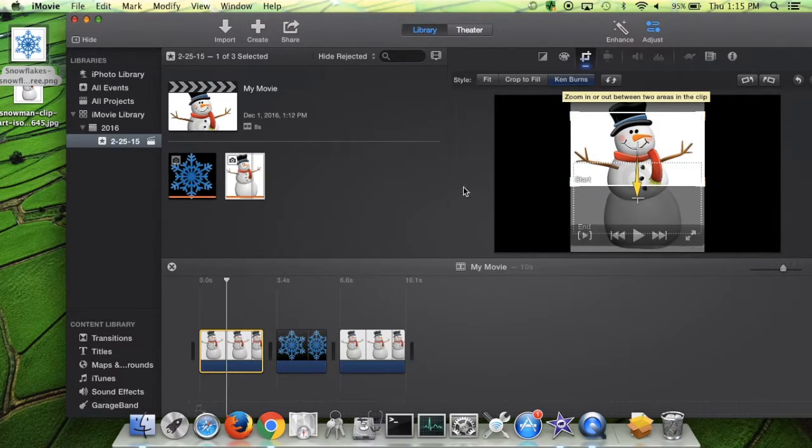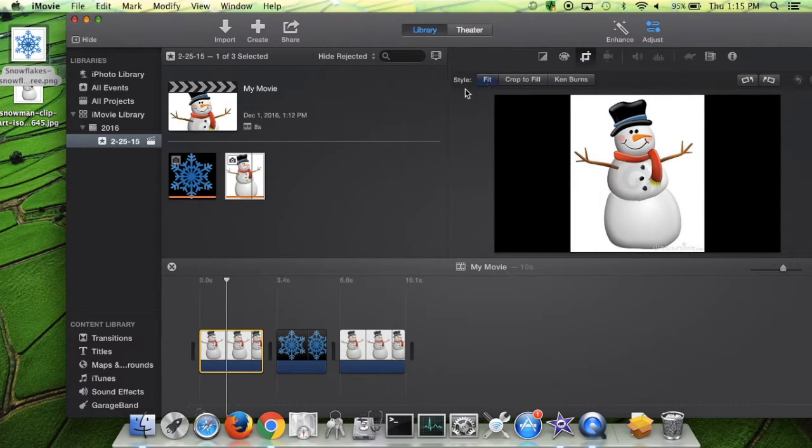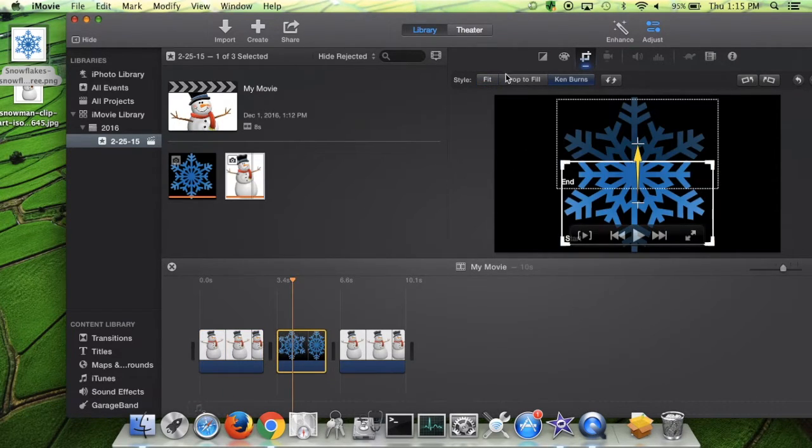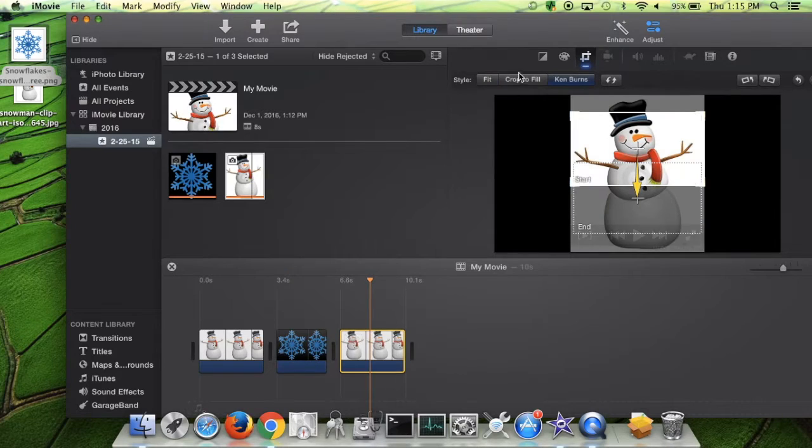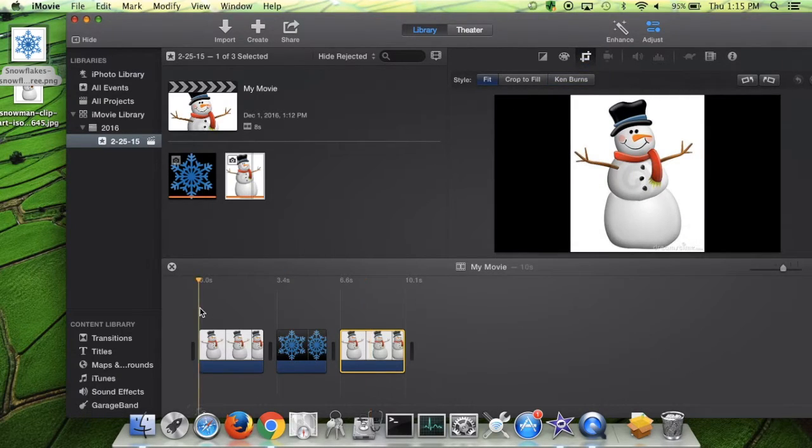Sometimes you might not want it as Ken Burns, so I'm going to click on Fit because I don't want it to do Ken Burns. And maybe this one I'll click on Fit, and that one I'll click on Fit. That way they're not moving. Sometimes it's nice to move, sometimes it isn't. If you need to rotate for whatever reason, here's the rotate option. And then there's some other stuff here as well, but I will skip that for now.